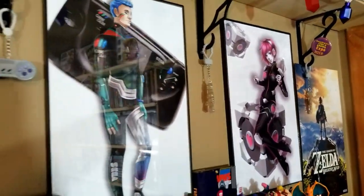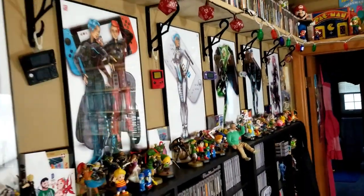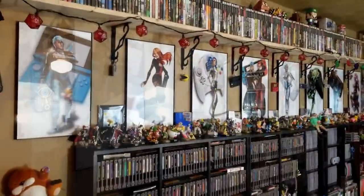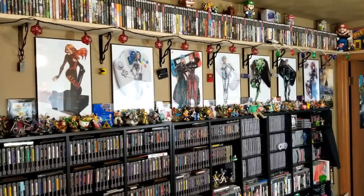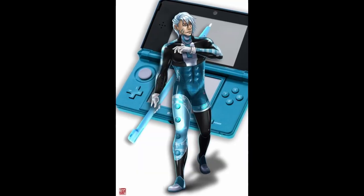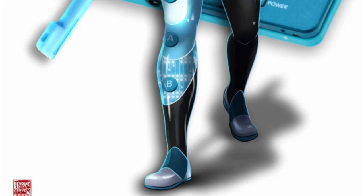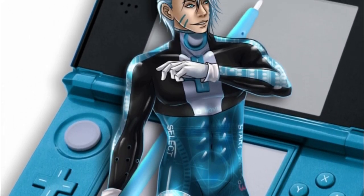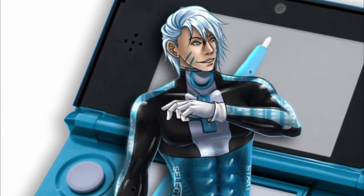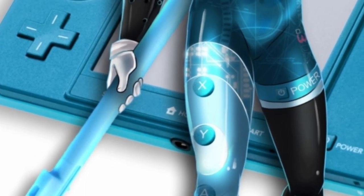I do want to note that with these pin-up pieces, it's not just girls — you have some nice male figures too. All of the handhelds are the male figures and all of the females are the controllers, which comes into play with a very interesting piece in just a moment. Starting off with the DS — I'm pretty sure you wanted this one just for the color scheme alone. I really love blue; I loved his ice blue hair. And it's really cool that he's packing that stylus around as if it's his weapon of choice. He's also packing some abs.